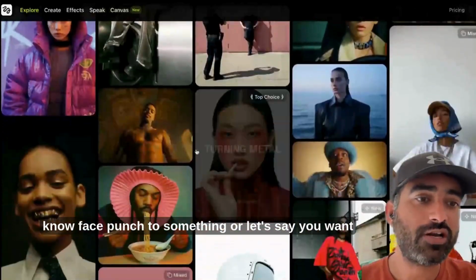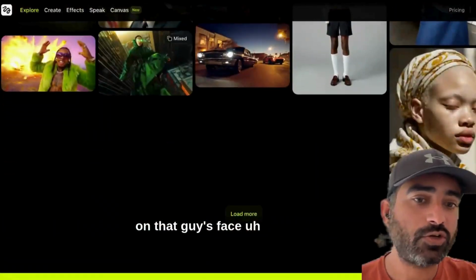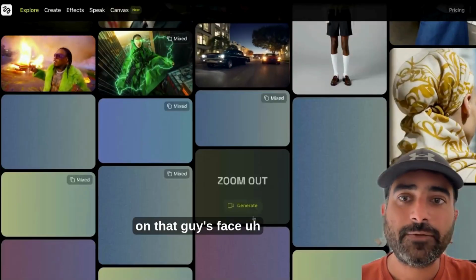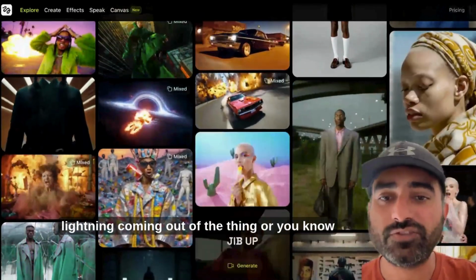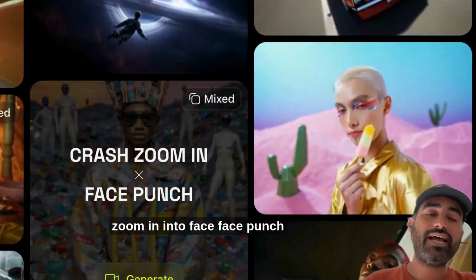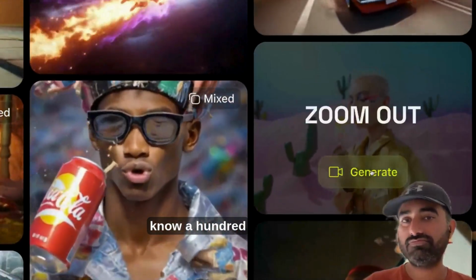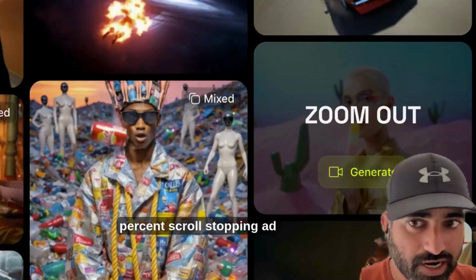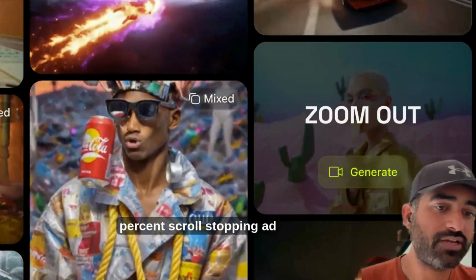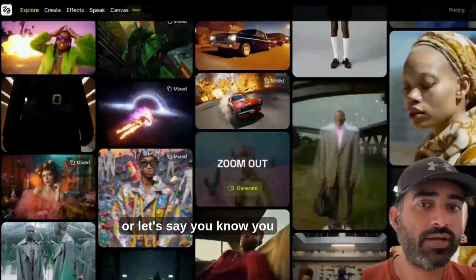Or let's say you want a quick thing where your product gets thrown on that guy's face, lightning coming out of the thing, or you can combine templates. So look at this, crash, zoom in into face punch. So a 100% scroll stopping ad for your product is literally one click away.